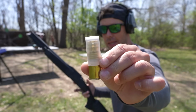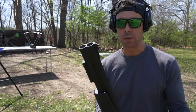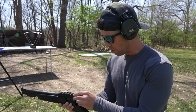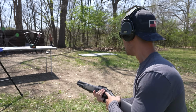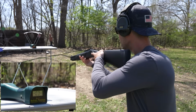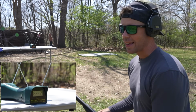Okay, we got the S.O.B slug. I'm actually going to use an over-under for this one because it doesn't have a flash hider or a muzzle device on the end. It's just smooth all the way down. So maybe this will give us a little bit more pressure and increase the velocity, but it's still an 18.5 inch barrel. Just shooting one because, again, they're like $10 a piece, so let's see if we can get it. And it says error.